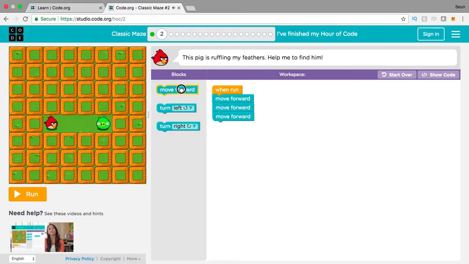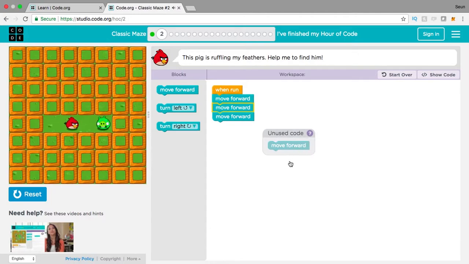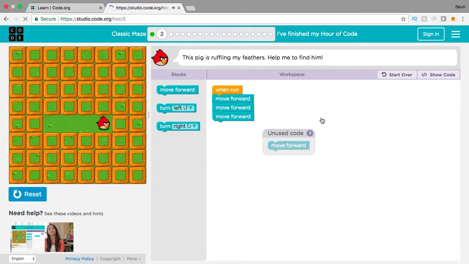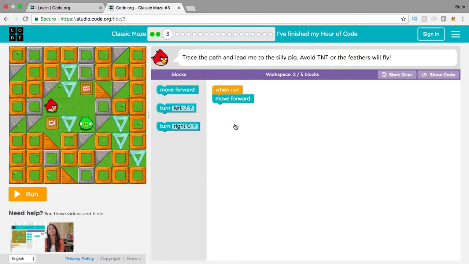But when you do this, you need to make sure you attach. If you do this and try to run the code, unused code is very naughty. That's not really a good thing to do. But just for the fun of it, I'm just going to flip through this very quickly. So move forward, I need to move forward twice, and then I need to turn. This would also be great for your child, of course, to learn right from left. So let's hope I know my right and my left correctly.